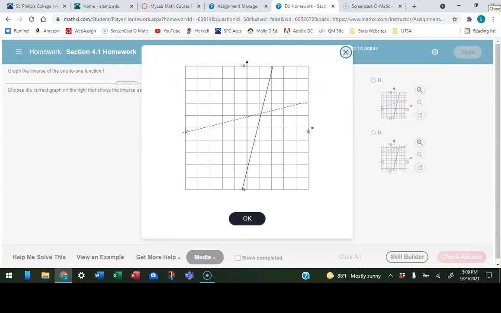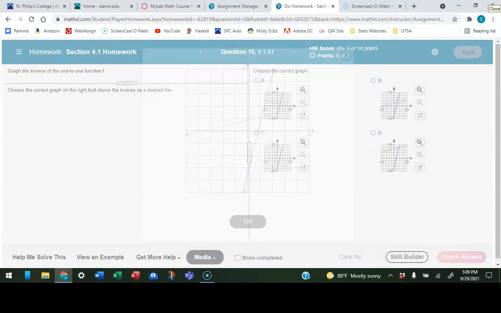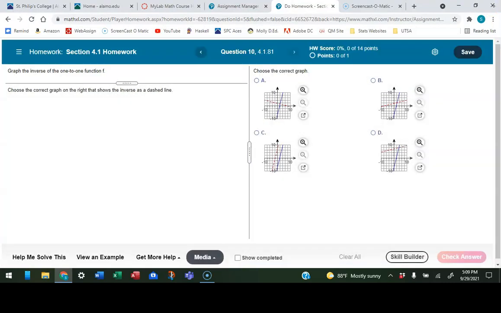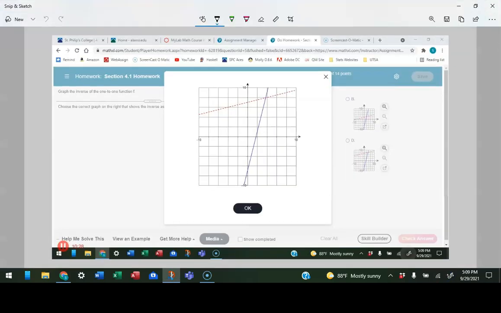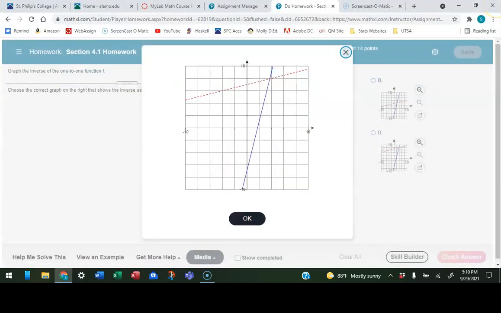And then look at this one. These ones are parallel lines, so that's not going to pass that diagonal test. In other words, your x's and y's didn't flip-flop. And then this one, that is just way far up in the sky. That doesn't make sense. Because if I have my diagonal line this way, that is not going to be symmetric across that line. So looking at these, I'm going to go back and choose option B, and I'm going to see if my original is blue.